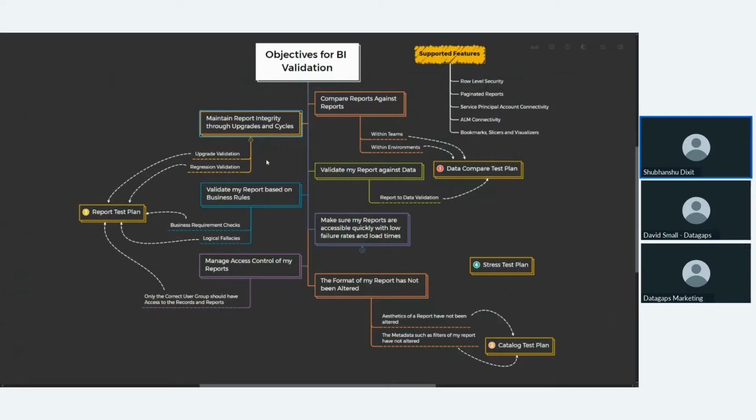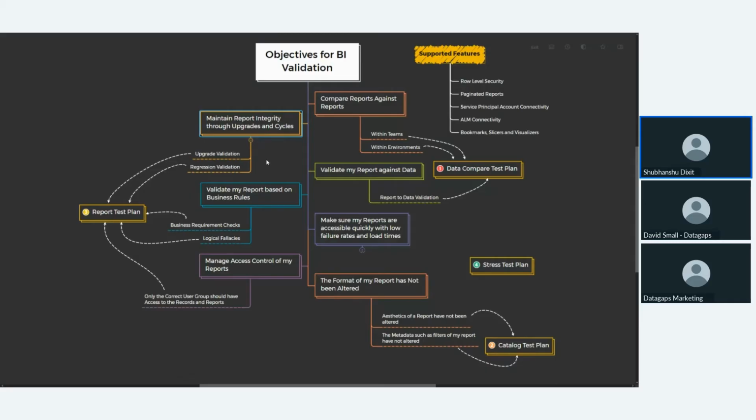The next one is something that we see in much more common use cases as well. My report is being validated against data, and against other reports as well as through cycles. But there's an aspect where only a human has to come into the picture to ensure that my reports are actually valid.